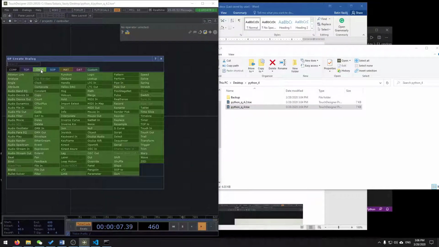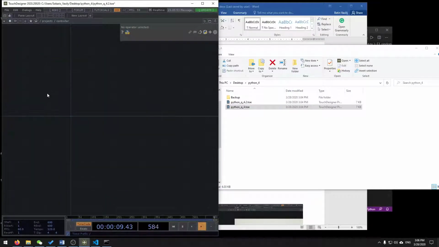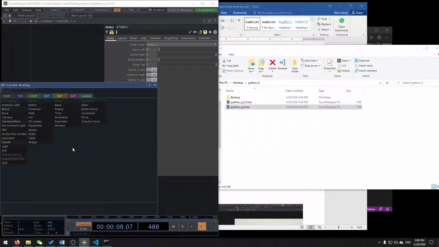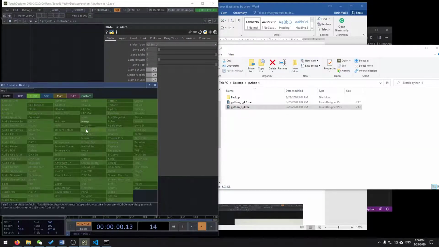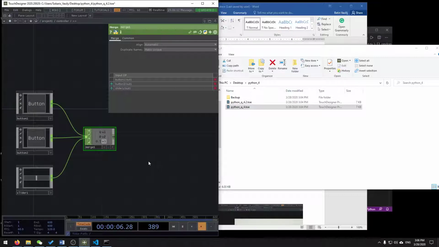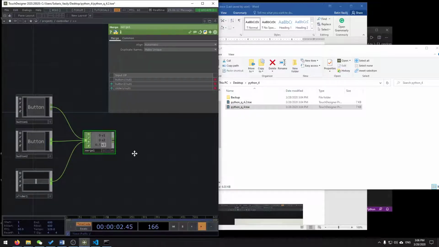Okay, let's just create a few buttons. Button 1, button 2. Let's create some slider. Let's merge them. If you want a straight line, you can press S on your keyboard to toggle it.